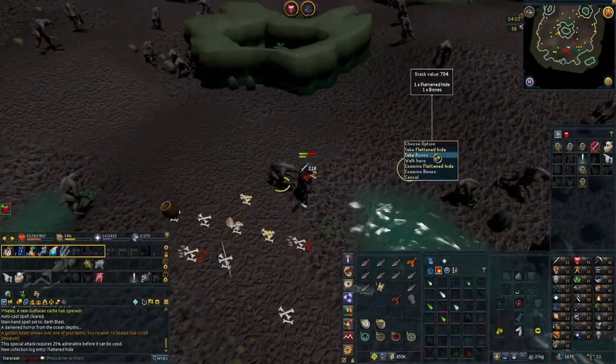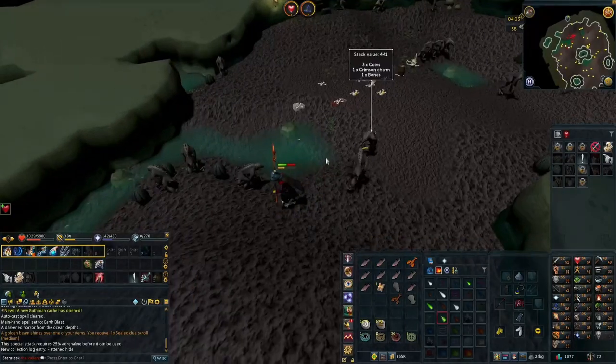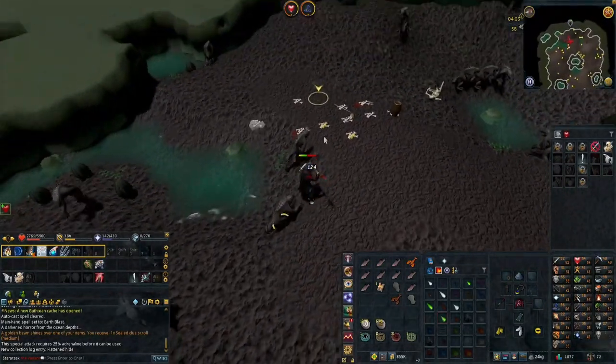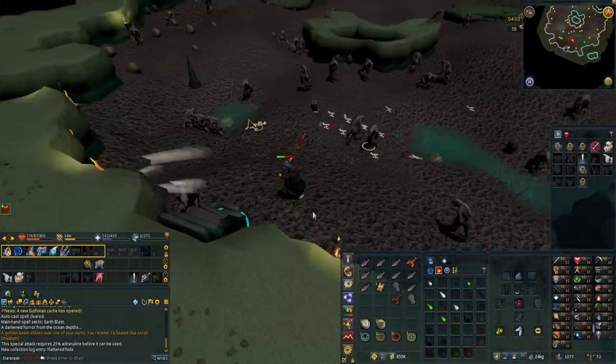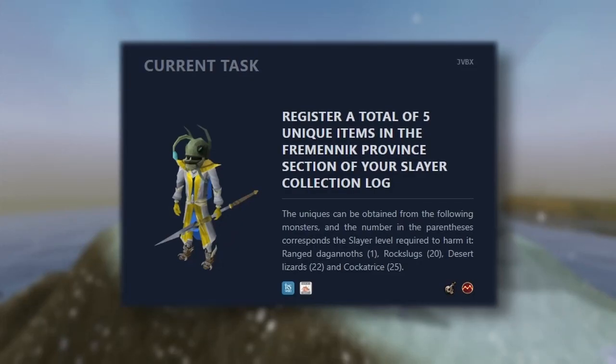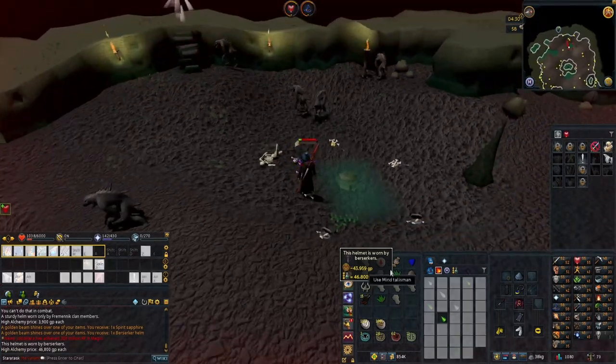There we go, there's the flattened hide. That took surprisingly long. It's a 1 in 65. I really didn't think it would take as long as it did. Also, you like the drip? Your boy is flossy? I guess we're going back. I got a berserker helm?